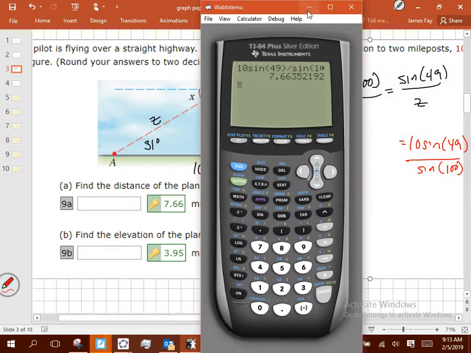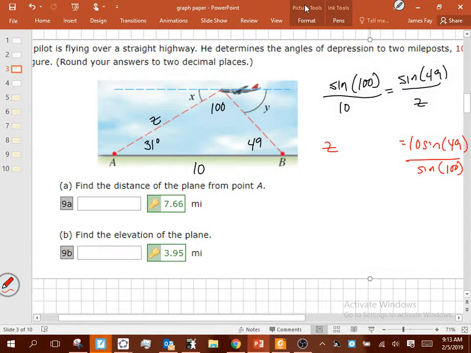Okay? So now that I know that, the next question is, well, what is the altitude? What is that blue distance right there? Well, if it's an altitude, it's in a right triangle, correct? Or it's a leg of our right triangle. So we'll call that H. Now I'm going to use this triangle over here on the left because I think I know more about that one. Because this Z is now 7.66, right? And you're trying to find H. What is H compared to the 31?